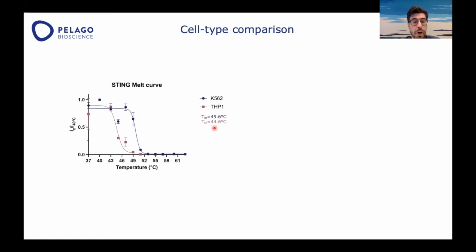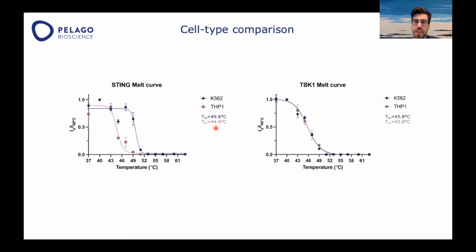And so all these experiments have been conducted with at least 2 independent biological replicates per cell type. And this is also something that has been observed in the HT format in the initial experiment. So then you might want to ask, is there an effect on, for example, TBK1 as well? And the answer is no. We see directly overlaying curves and literally the exact same melting temperature for both cell types. So while it appears that the melting temperature for STING is different between the cell types, it is not for TBK1.